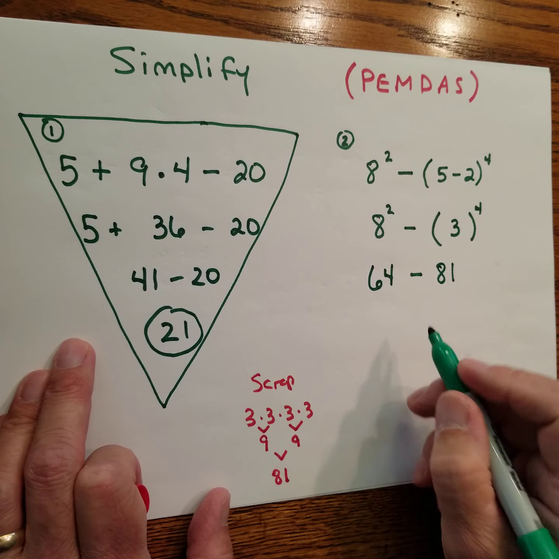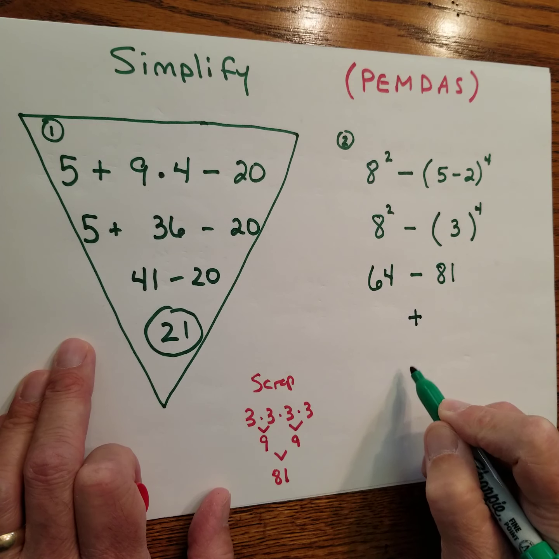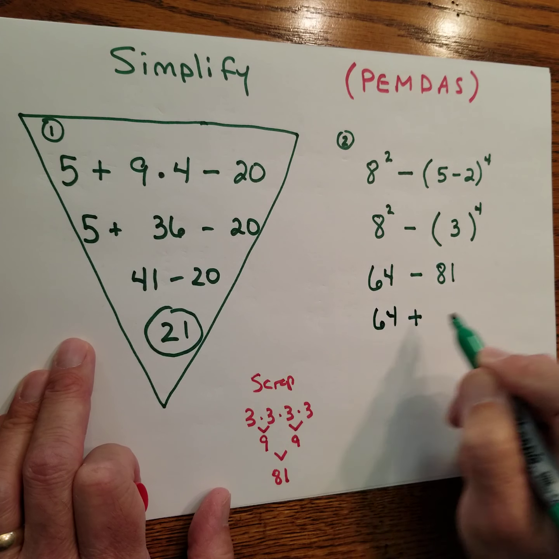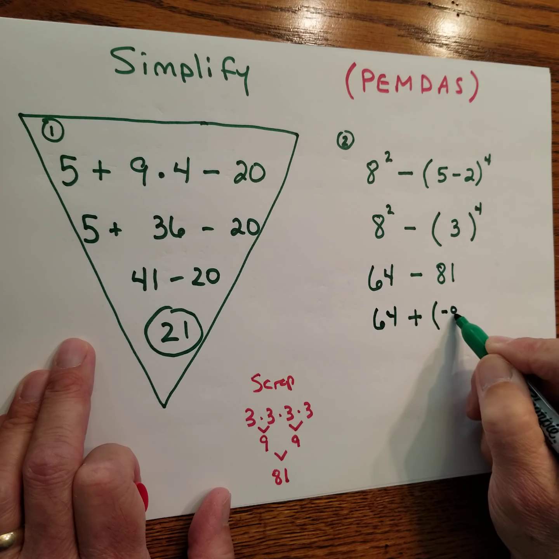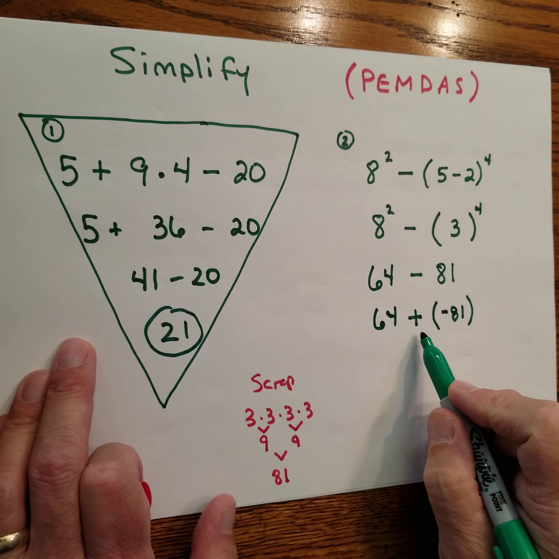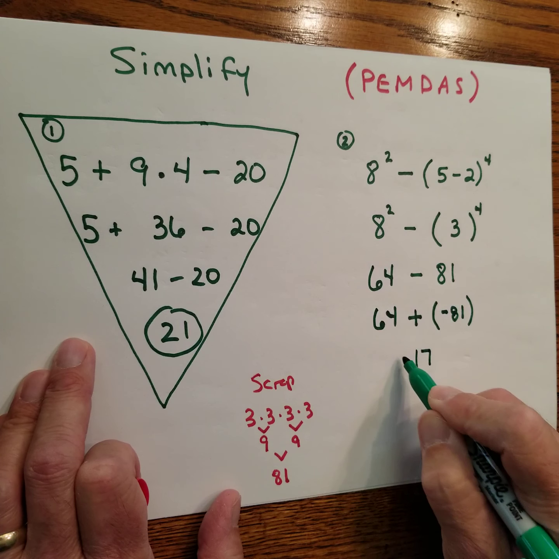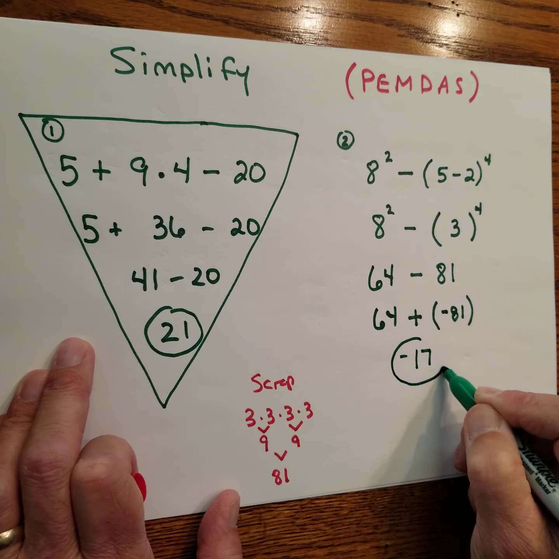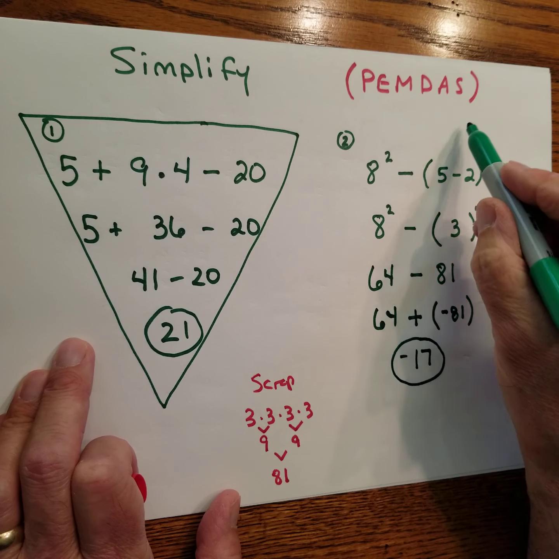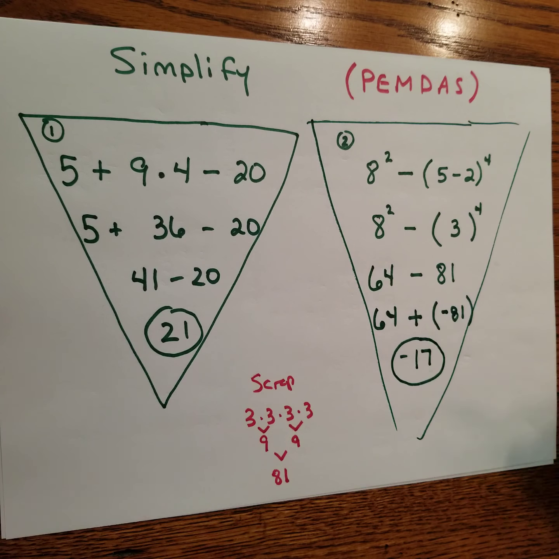Now, subtraction. When we subtract, we like to change subtraction to addition of the first number and the opposite of the second number. Now I'm adding with a positive and a negative, so I'll subtract and take the sign off the larger number. Got it. Sort of made a triangle that time. Not quite as nice, but no equal signs. Work your problems down the page just like these.